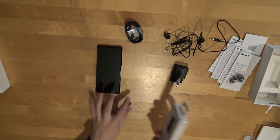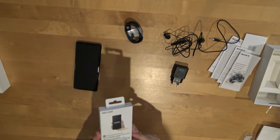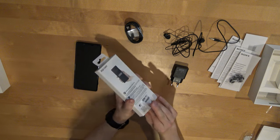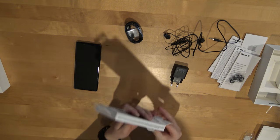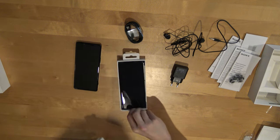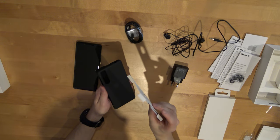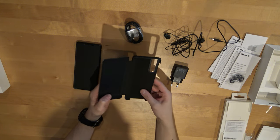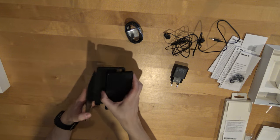I also bought the style cover view for it, so let's see how it looks on the phone. Info and some covering parts here. Let's see how it looks while you put it on the phone.